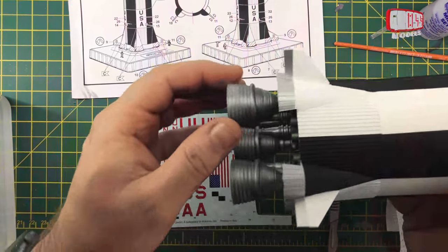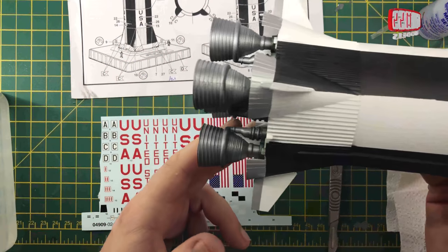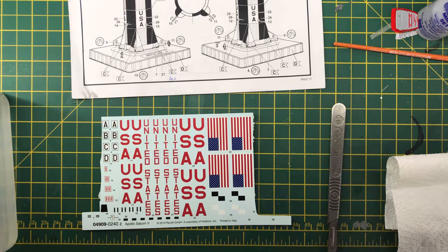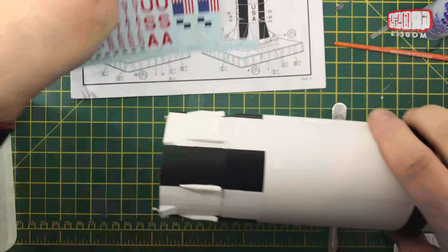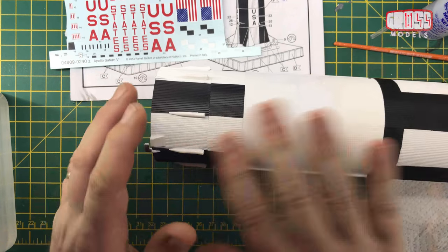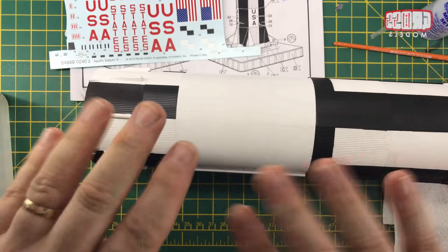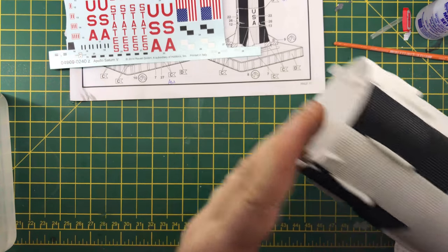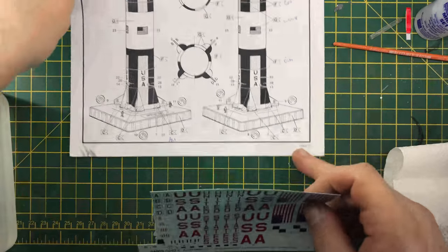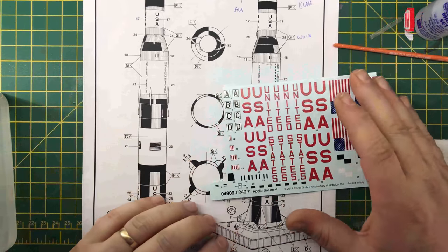Right, all the painting's done. I've done the aluminium bit across the bottom, and that was the last bit of painting, touching up, and everything's done as well. What I have done is given it a quick go over with Pledge to give it a slight gloss coat, so it's a slightly smoother finish than just the paint, and it gives the decals a better bed to lay onto. So I've got all the decals to do. Obviously I'm not going to film doing all of them because it would just be silly. There's lots. I'll just put a couple on now and then do the rest and then show you what's finished.